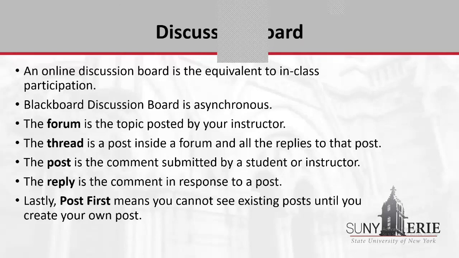Your post is your initial comment that you submit or that another student submits, and replies then are in response to your post. So post and reply together make up a thread, which threads altogether make up a forum. Usually a professor might require maybe you post once per forum and reply to 2 other students. And lastly, post first mode, you might see this. It means that you have to submit your own post before you can view your classmates' posts and before you can respond to theirs.